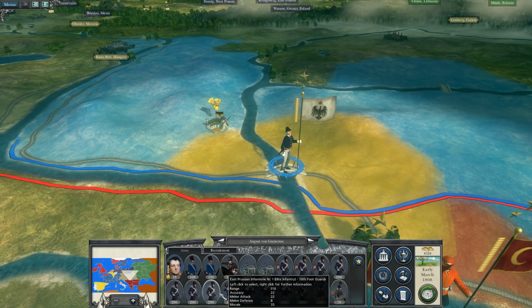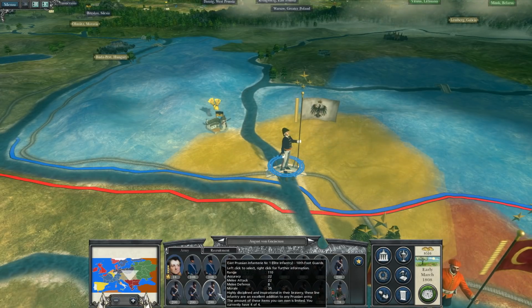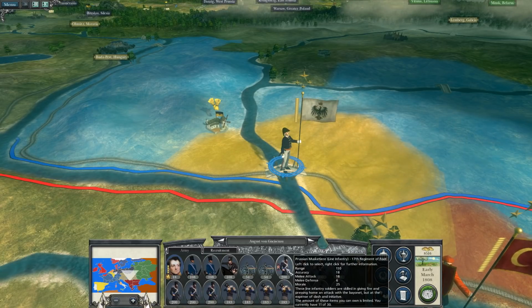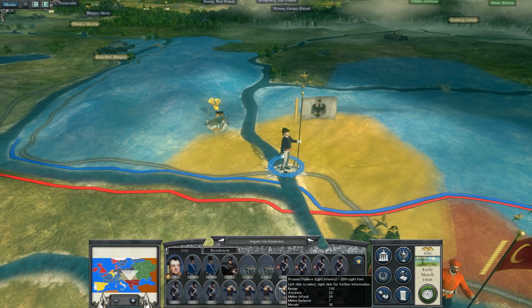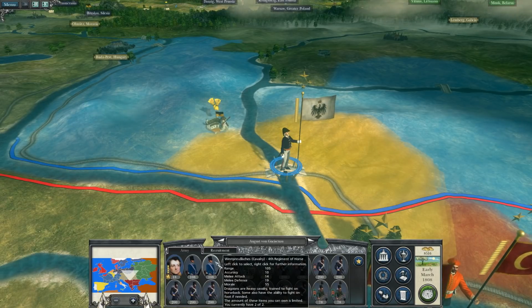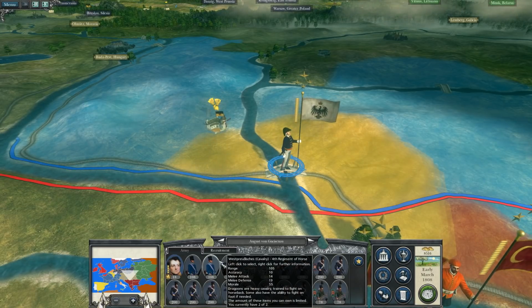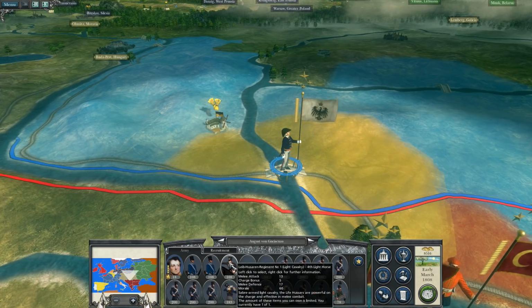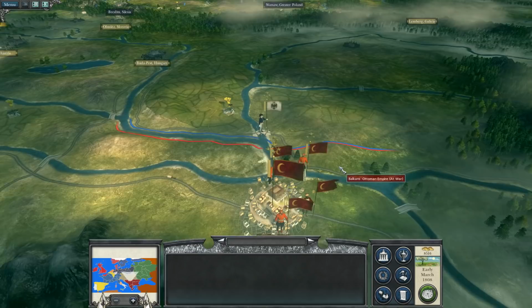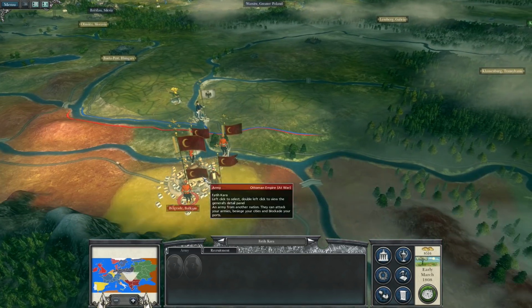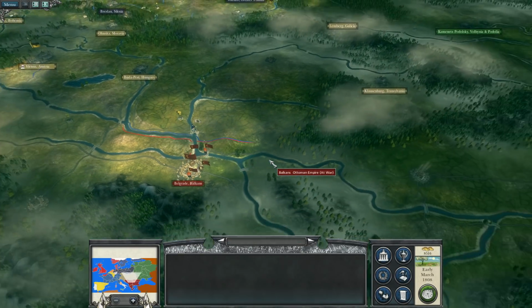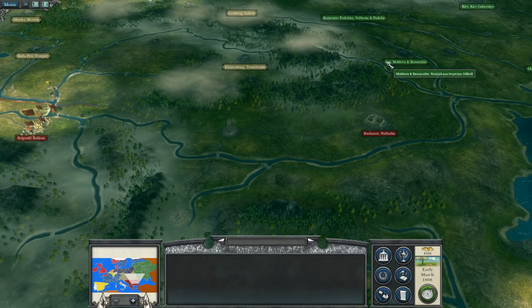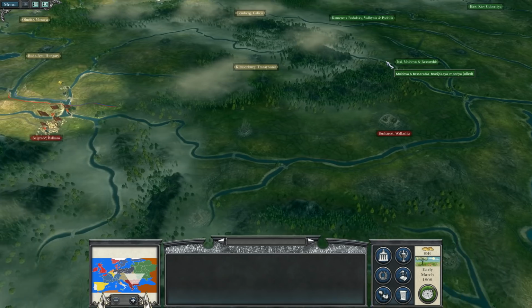Not actually that much better than normal line infantry. Well, they've got 4 extra points in everything, kinda. And then we have some West Prussian cavalry, which is also a new unit. And then, yes, the Light Hussar Regiment. So I don't know if we're gonna be able to break through here. The Russians have made some gains since, similar as the last time, I actually got them to declare war.